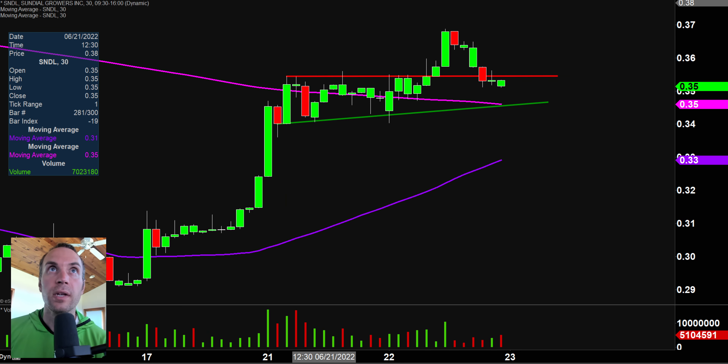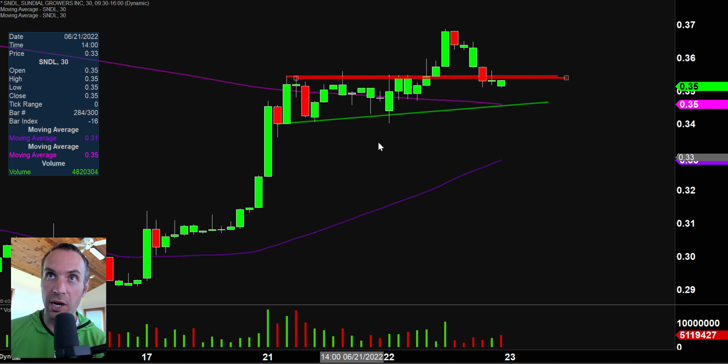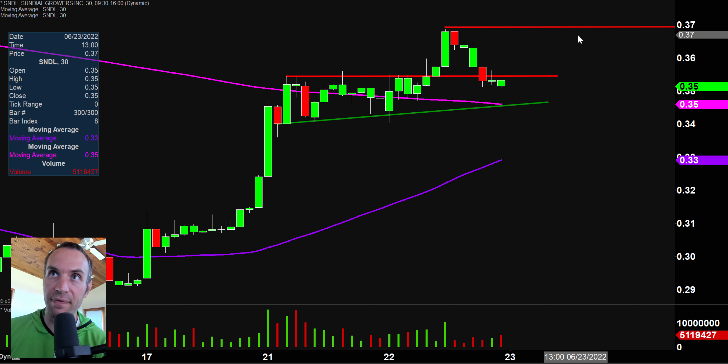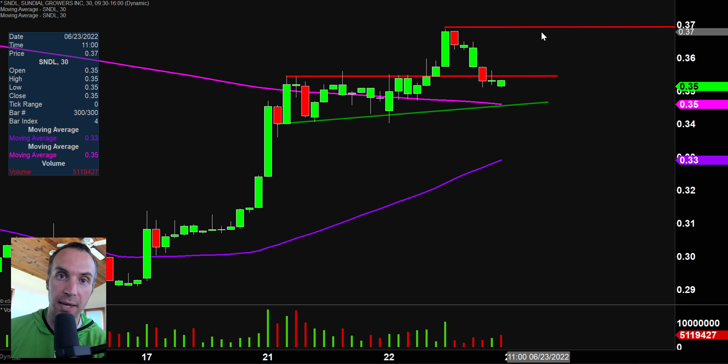Next, SNDL — overall another deja vu case with Tesla and AMC. Got the breakout, could not maintain, and fell back below. The good news is the price is sitting right at that main area of resistance at 35 and a half cents, so it doesn't have to travel far to do battle with it again. Given it's so close, I'm almost going to assume it will be broken. If it does break, the next key level of resistance sits at 37 cents. As far as support, that trend line — which opened this morning with a nice bounce — is essentially the same value as the 200 period moving average at 34 and a half cents.